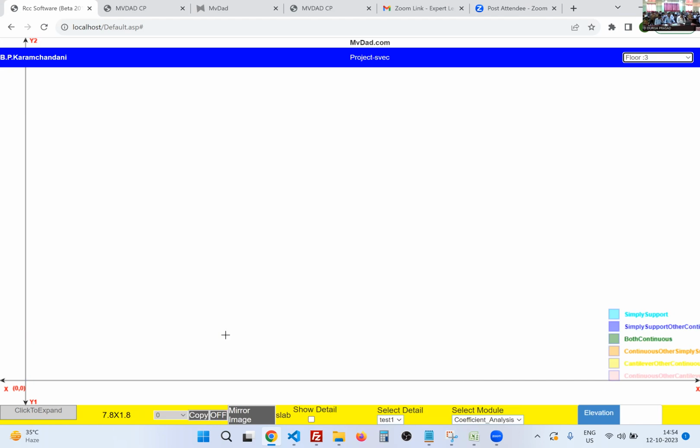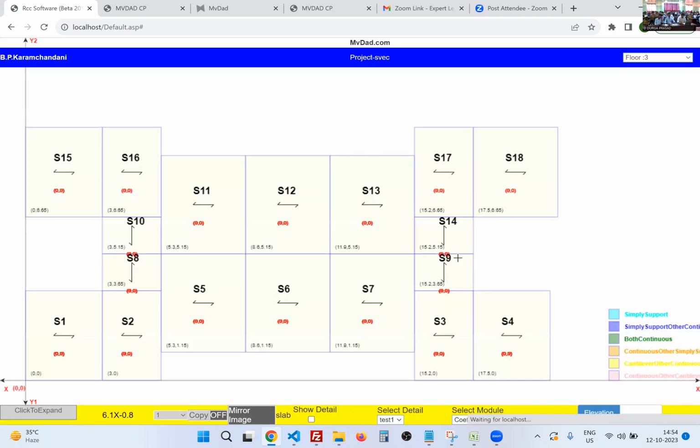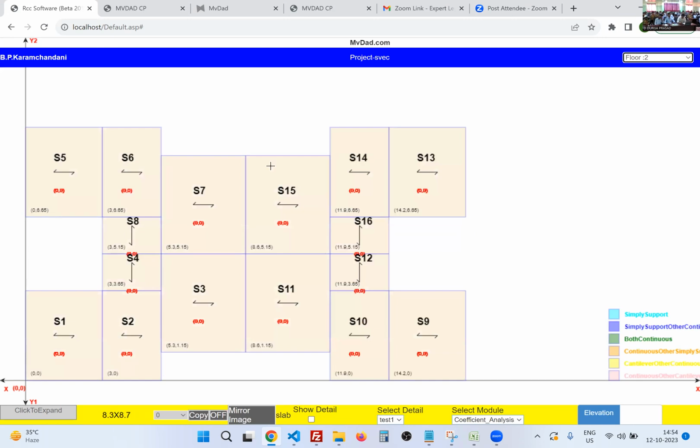Floor 3, copy from first floor. Floor 2, even though they are drawn, we will copy again from the first floor. Delete data and continue. Previous data will be deleted and new data will be created.